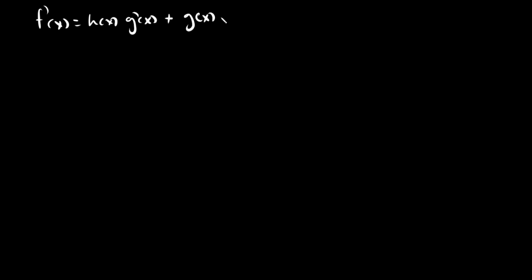g of x times h prime of x. This is about derivation rules, and I'm going to give you an example. Let's take 2 to the power of x, times 2 times x to the power of 2 times x to the power of 3, and find out the product. So find the derivative. Actually, I'm having difficulty pronouncing it.